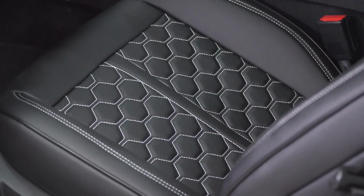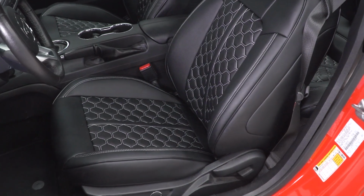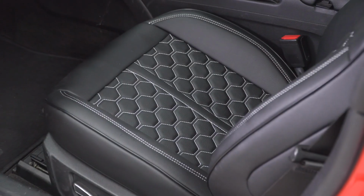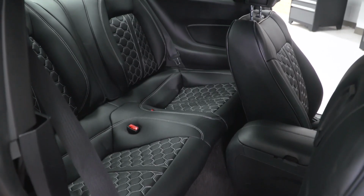Now moving into pricing guys, and again, I could have lumped this in with the features earlier here because these kits from Kustom Interiors are very affordable in my humble opinion. In fact, this particular kit, both front and rears with the headrest, it's all gonna land in that mid $500 ballpark, give or take here, which again, going back to the quality of materials, the look, the fitment, I feel is very fair for a set of aftermarket covers that deliver this kind of quality.